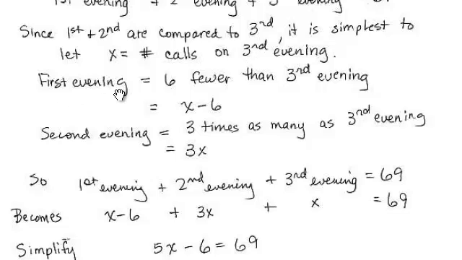I wrote down my first evening defined as X minus 6, so I know exactly what to do to get each evening by being methodical and writing things down. So write a lot of stuff down. The more you write down, the easier it is to figure out what happened later.